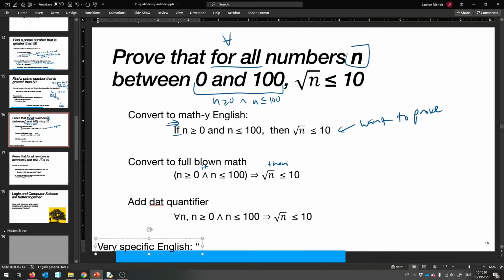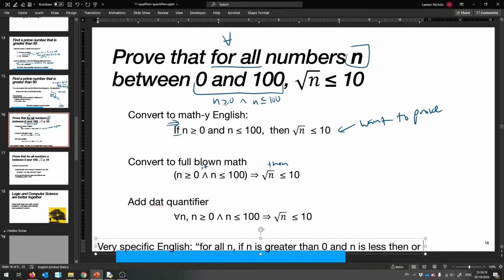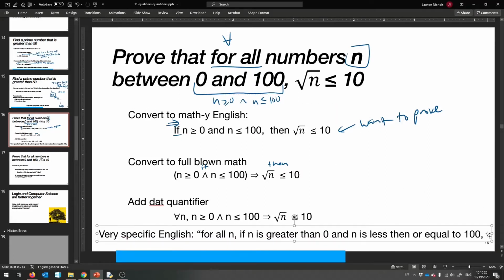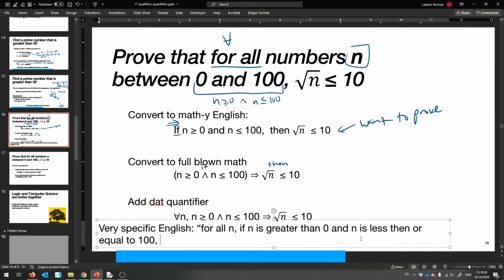This translates to, for all n, if n is greater than 0 and n is less than or equal to 100, then the square root of n is less than or equal to 10.